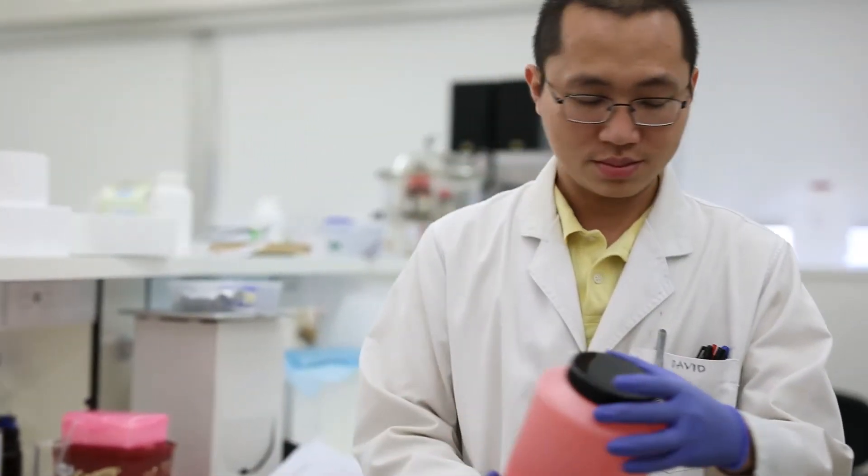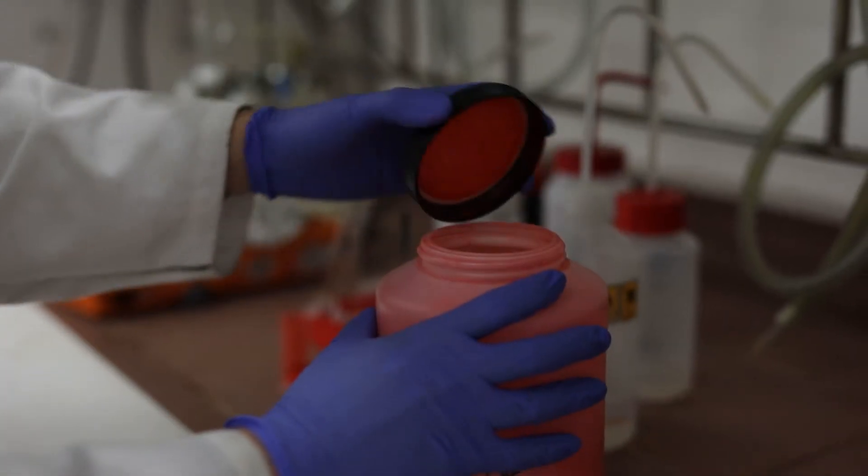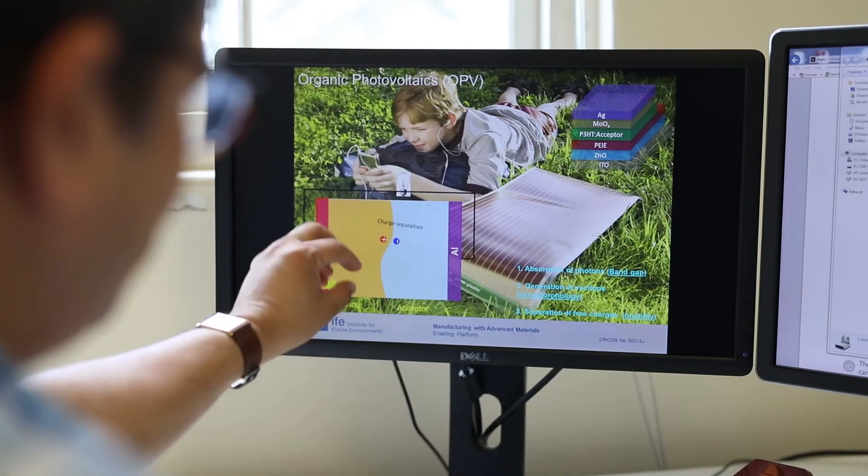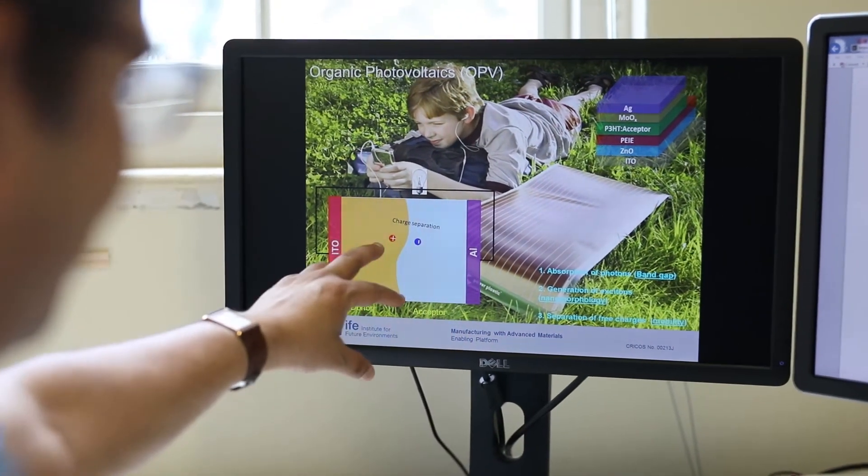So Australia will get benefited from this technology in a world map, because we are pioneering this technology to lead these efforts to the next level, the commercialization level, where they can take this material and make a printable solar cell, which can be utilized either on a window or facade.